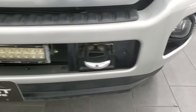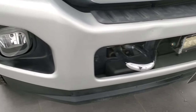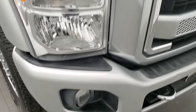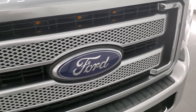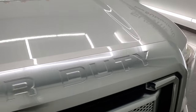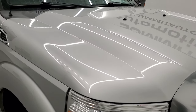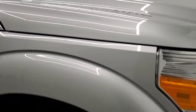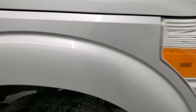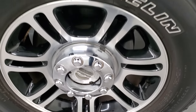It has the factory fog lights. It also has a working LED light bar and I'll show you how that works in just a little bit. You get the platinum grille on there as well. The hood is in excellent shape — I didn't see any major dents or dings on that. You do get the clearance lights up top. Passenger front fender looks really good and the passenger side rim has no major scuffs or scrapes on there.